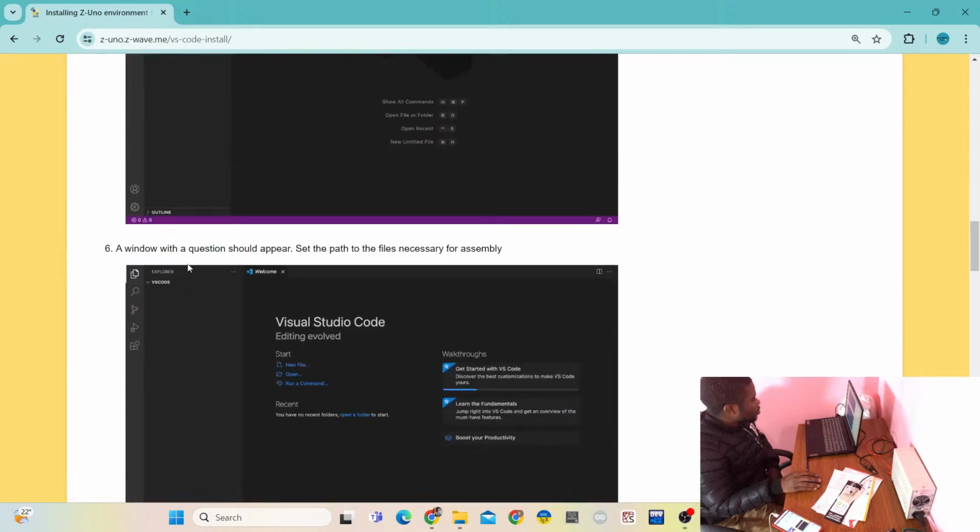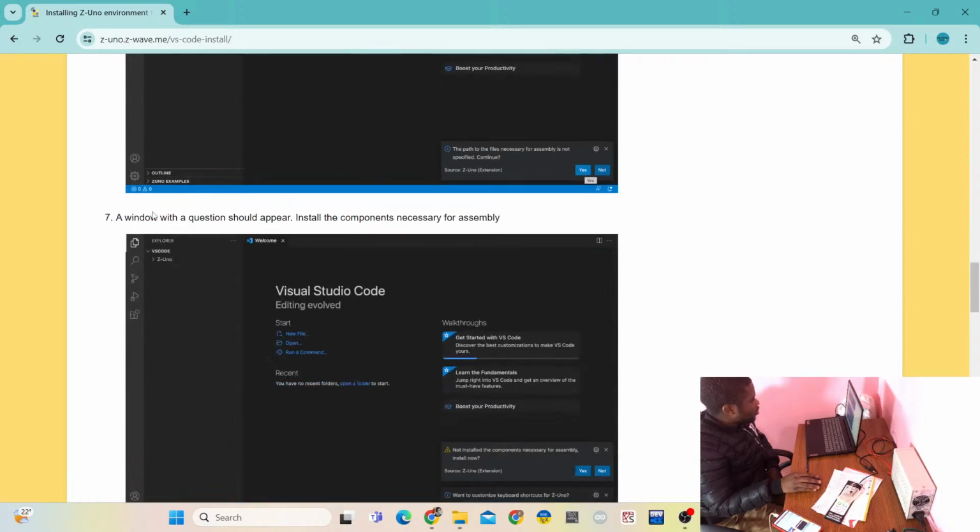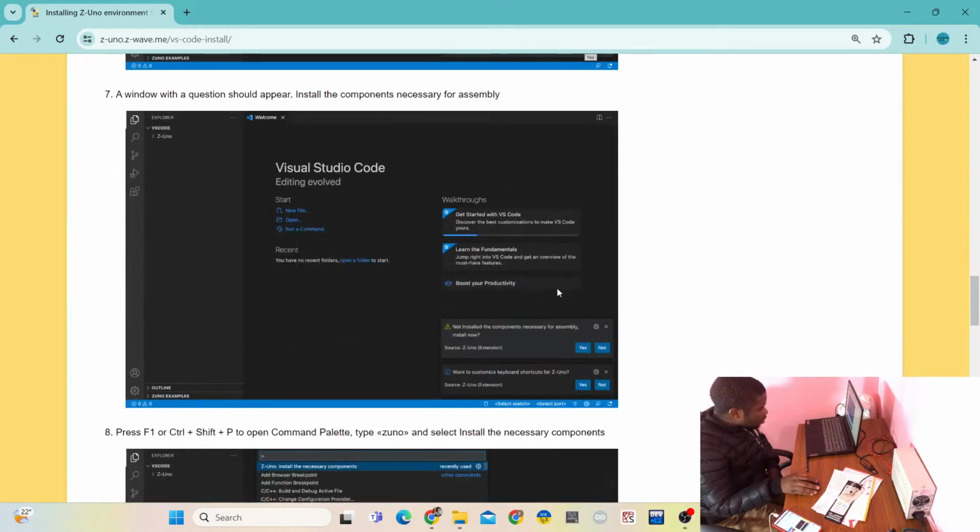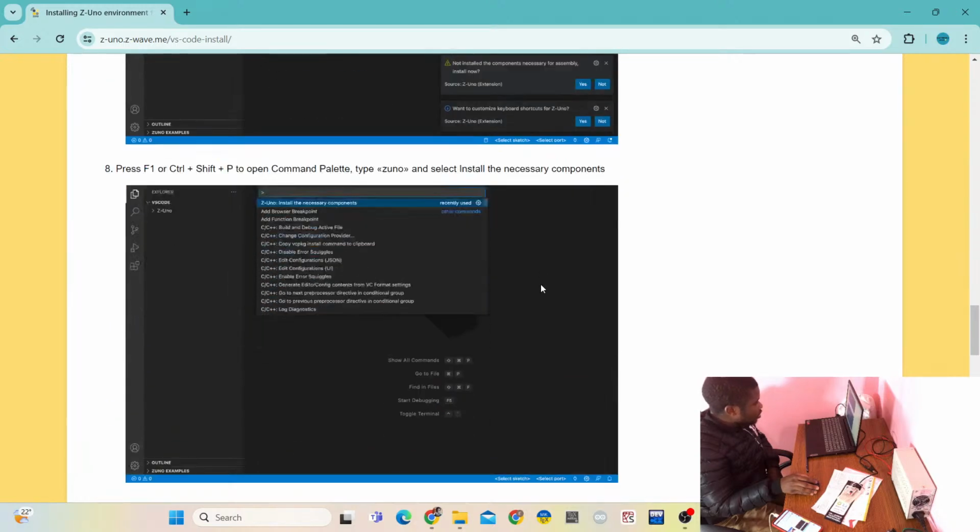Window with a question should be set the path to the files necessary for assembly. Okay, a window with a question should be install the components necessary for assembly. Okay.